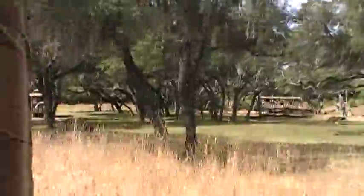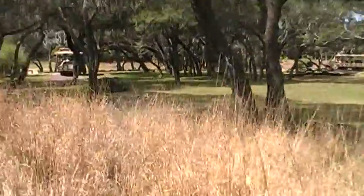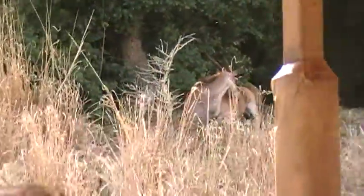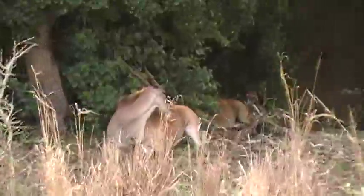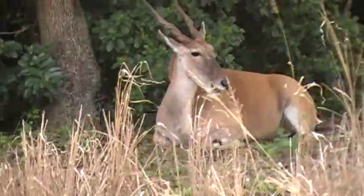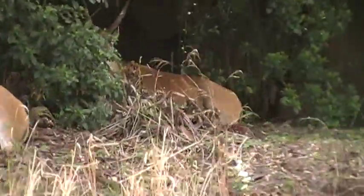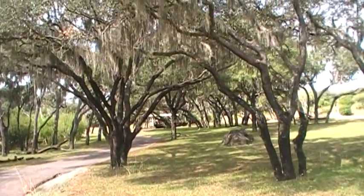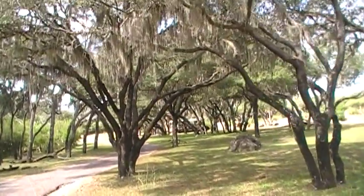The savannah gets its look from the animals that live here. Here's some more Patterson eland on the left-hand side. The elephants are the bulldozers. They knock down the trees to get to the tender bark at the top. The giraffes are the pruning shears. They eat the leaves on the underside of the tree so that the sun can get through and new grasses grow. The zebra and the wildebeest mow down these tall grasses, while the little nibblers like the warthogs and gazelles trim up the edges. It all goes to create a natural system where there's enough food for everybody.